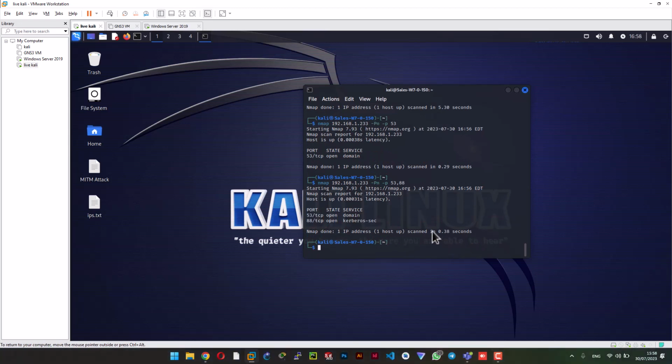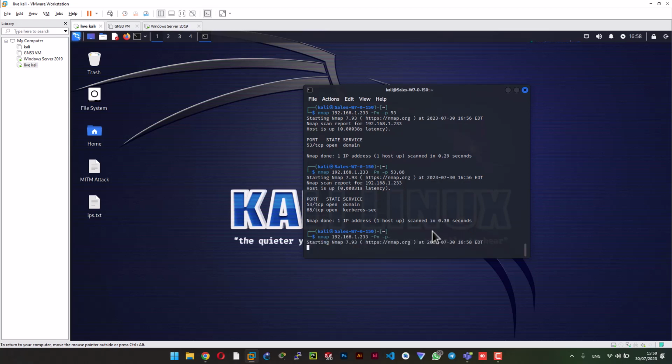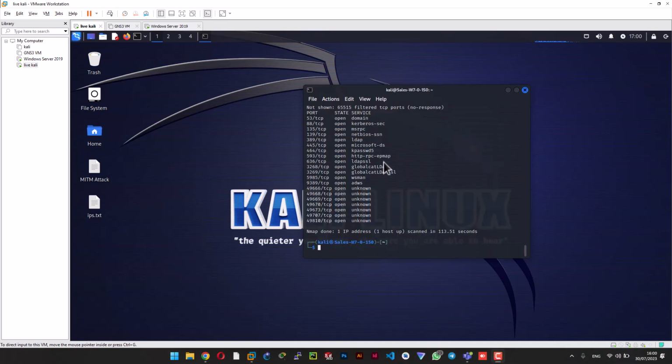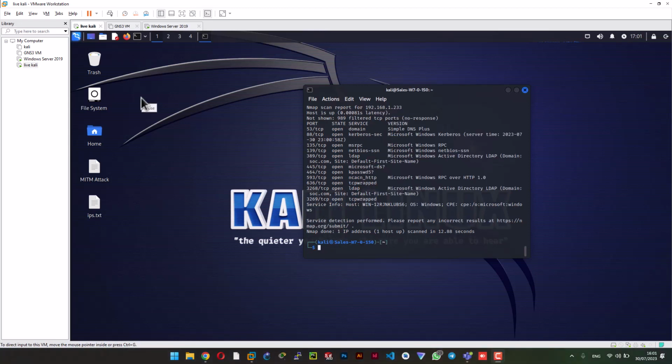If we need to perform a scan for all TCP ports, we need to write dash p dash and press enter. Now this command will scan all 65,000 TCP ports. It will take time. To see the progress, we can press enter. See, 96%. Get all the open ports from 0 to 65,000 ports. All these are open ports on the target host. We can perform service and version detection by writing this command, dash capital sV, enter. This command enables service and version detection, which helps identify the type and version of the running services on the target server. And here, because we already installed Active Directory, we see that the LDAP service is running.